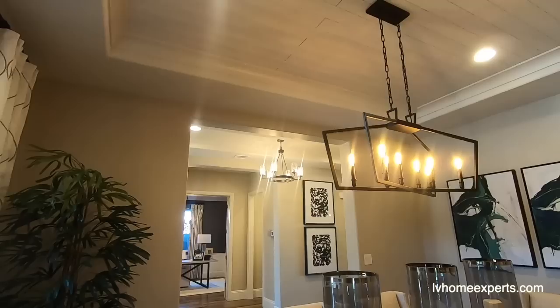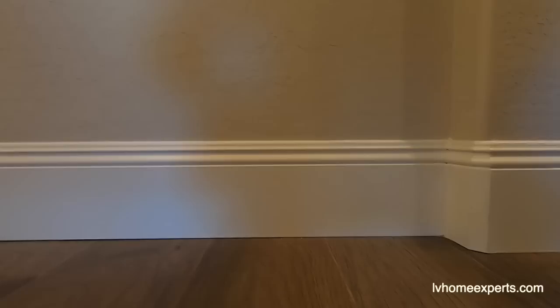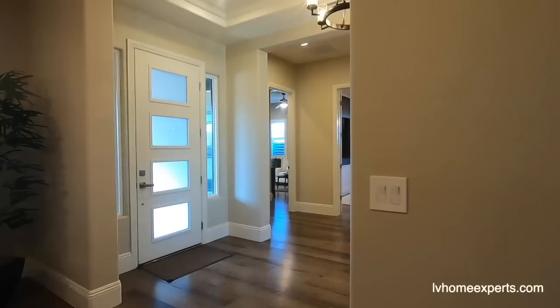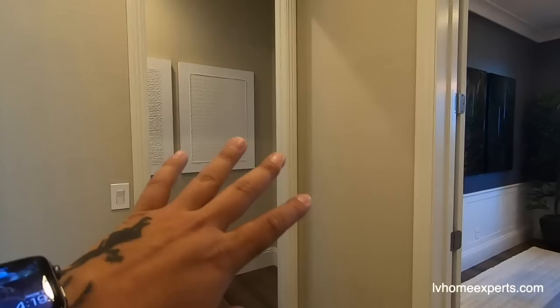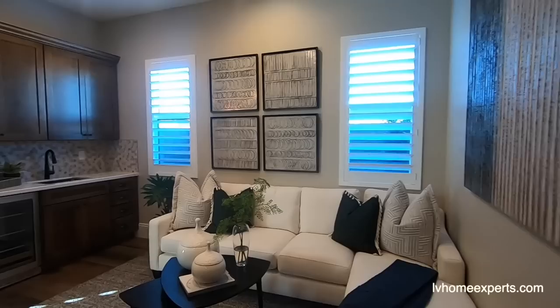Off to the left we have the formal dining area with a tray ceiling, crown molding, and some wood planks on top for design. We have 8-inch baseboards — that is killer. You have an orange peel texture with a bullnose metal edging; once you ding it, you'll need to fill it with putty. Look at this plank flooring — it's actually wood, gorgeous. This door here you can shut to separate the casita from the main house for your guests' privacy.